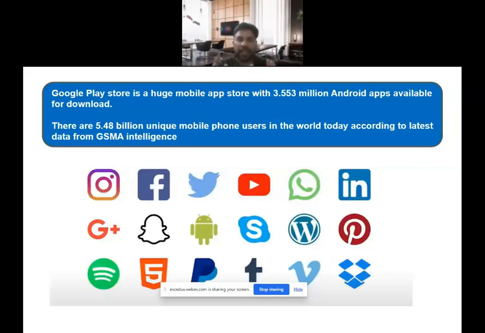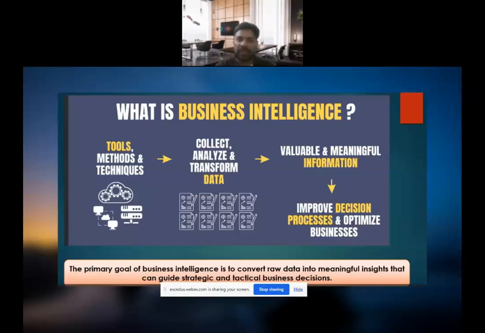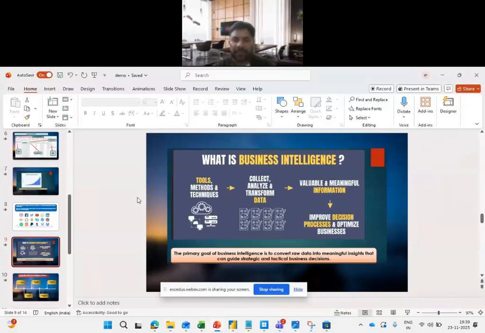Okay, now the data is an asset. Organizations have a lot of data flooded in the market, but they are looking for a tool which will connect to this data and create meaningful visuals for their business. That's why Power BI is fulfilling those requirements, and that's why Power BI is getting huge demand in the market. That is the only thing. Okay, what is business intelligence? This we have discussed in the previous classes.